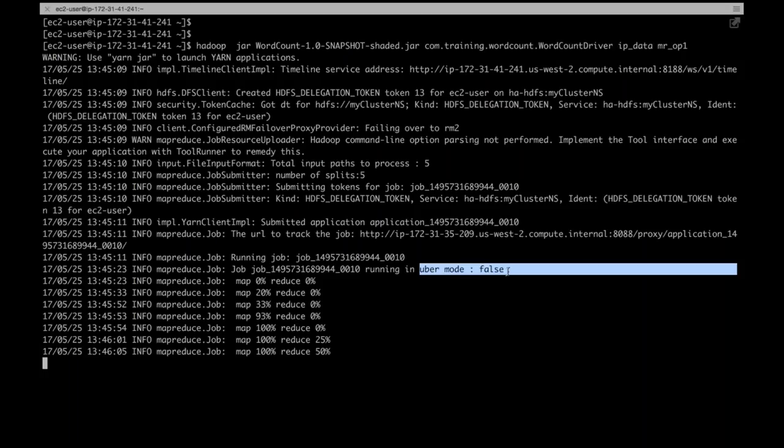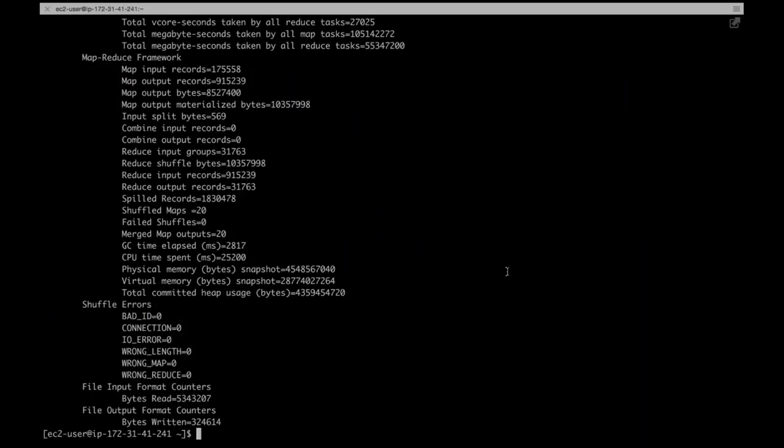Everybody understands that creating the JVM and tearing down the JVM is a very costly affair. Now, in my MapReduce job, 5 map tasks are anyway going to run, and I have also specified 4 reduce tasks in my current job. So a total of 9 JVMs have to be created and torn down. In some scenarios, the cost of creating and tearing down the JVM is much more than the actual computation. The actual computation is 1 second, but the JVM creation and teardown may take 20-30 seconds. So the total job time is 31 to 50 seconds, and out of this, 80% is just JVM creation and teardown, because of 9 JVM creations and 9 teardowns.